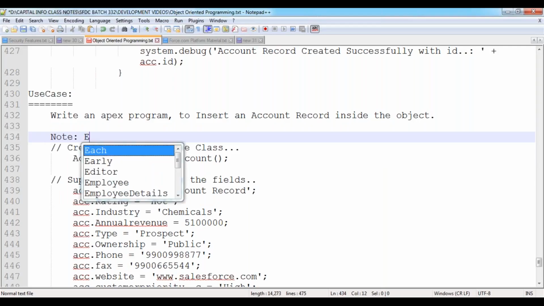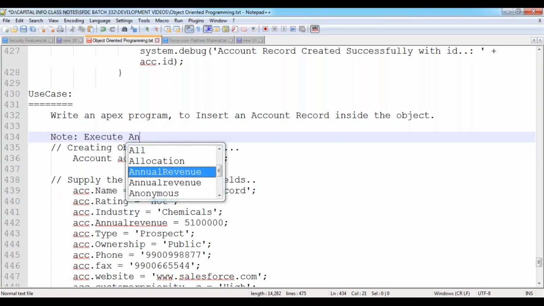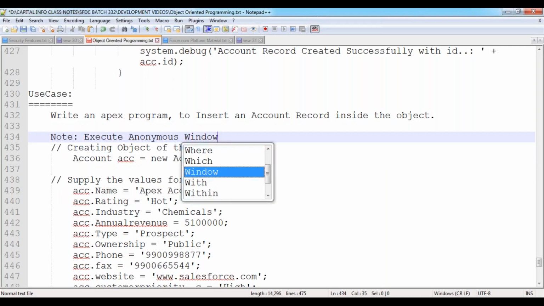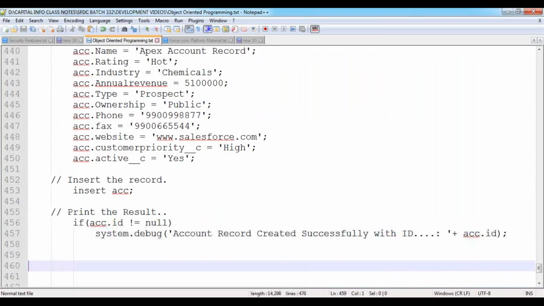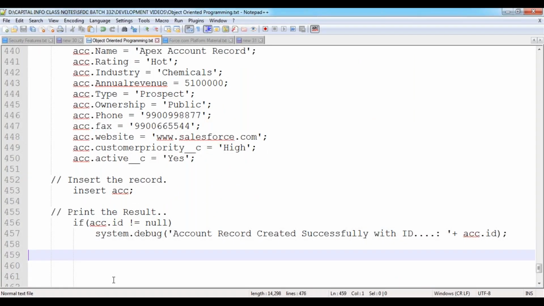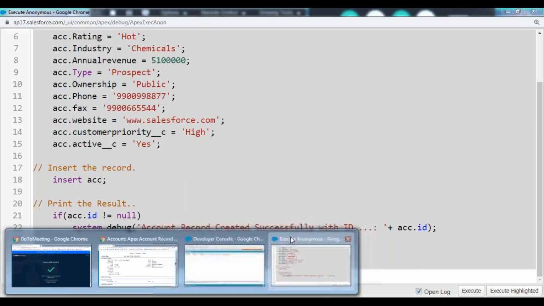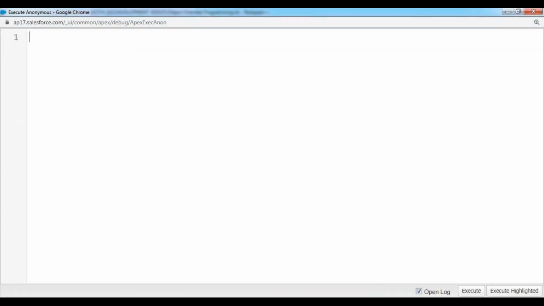I'm giving the notes for your confirmation. We are writing this code in the execute anonymous. In a similar way, write one more program. I'm giving one more use case.